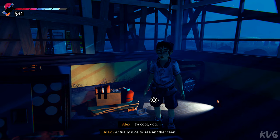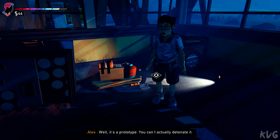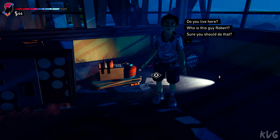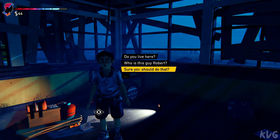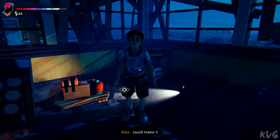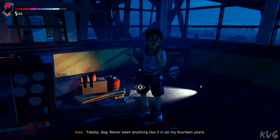It's cool, dog. Actually, nice to see another teen. I was starting to think I was the only one. Well, it's a prototype. You can't actually detonate it. I've been designing it for this guy I know, Robert. It's just a design. Don't worry. To tell you the truth, I was just kind of curious to see if I could make it. Totally, dog. Never seen anything like it in all my 14 years.